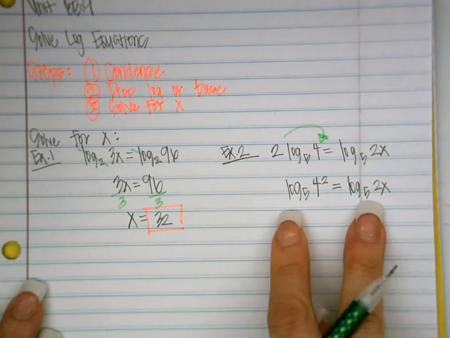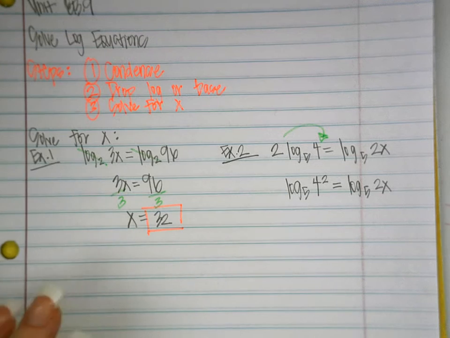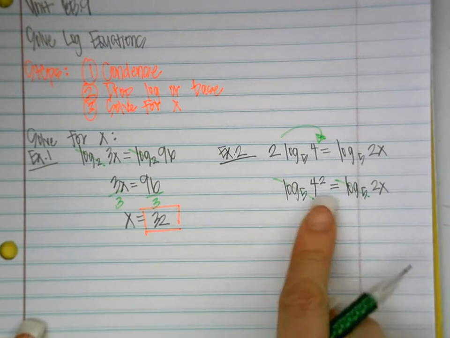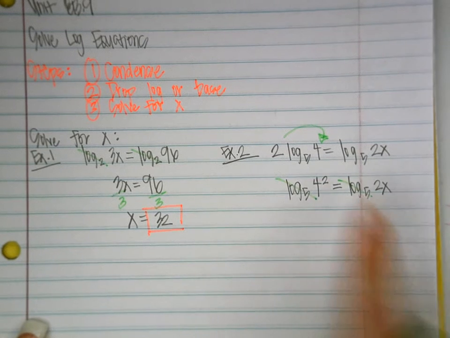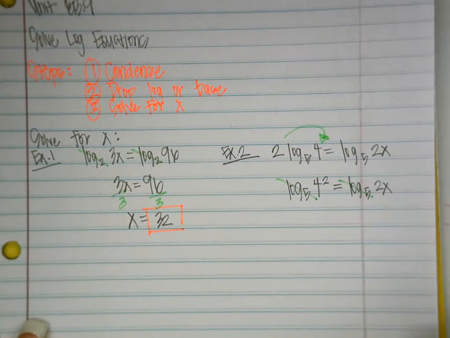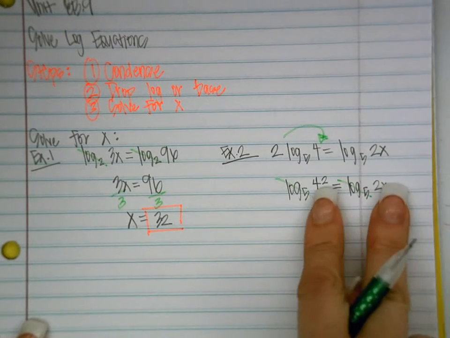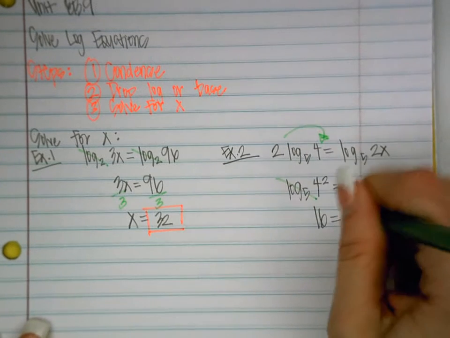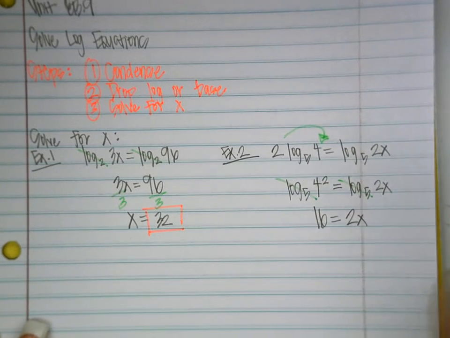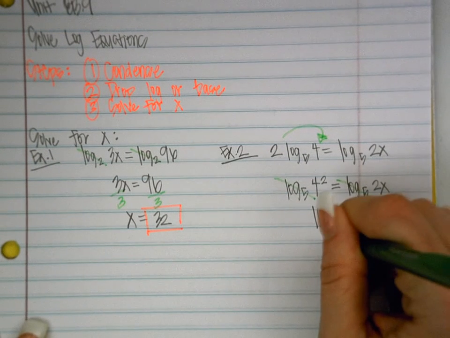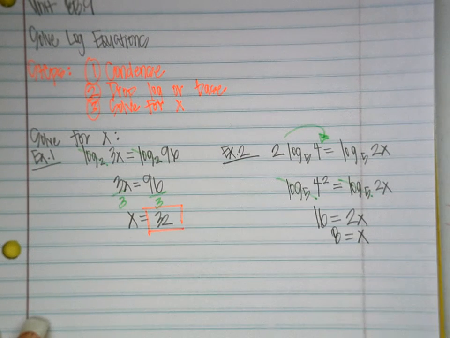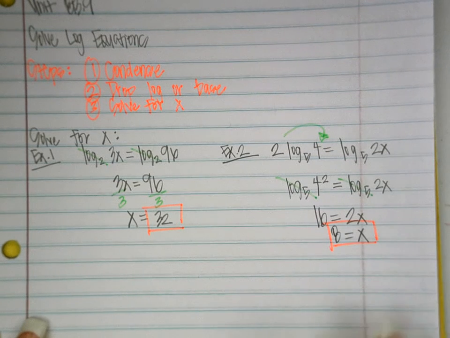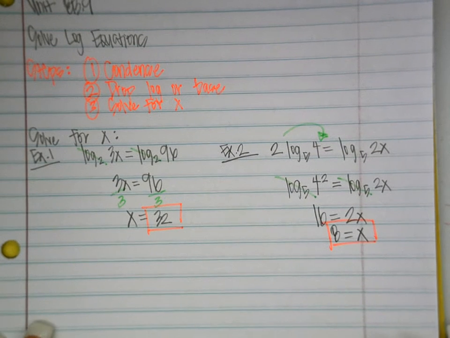Once you have exactly 1 log base on each side and they're exactly the same, you get to drop them. So they just go away. And then we set these parts equal. What is 4 squared? 16. We're not rewriting this as any sort of common base or anything. So you're just doing 4 squared, which is 16, equals 2x. Divide both sides by 2, and 8 equals x. If you wanted to, you technically could plug these back into your equation and check your answers. Not that you have to, but you could.